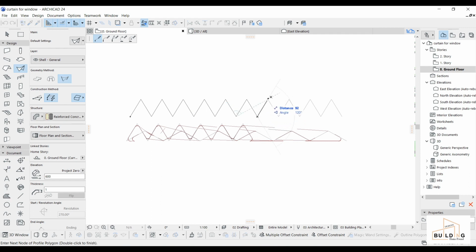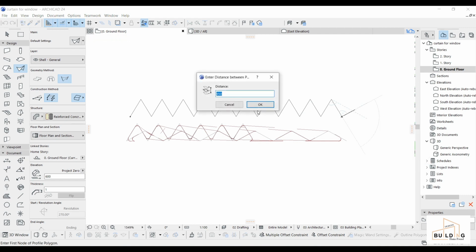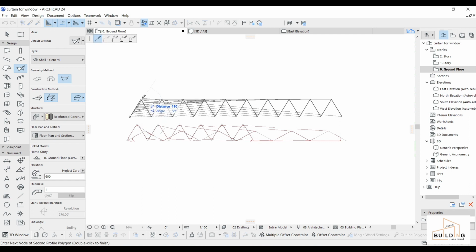We have to be focusing on the lines and the edges. Okay, and then the last point. Okay, right click, and here we'll type, adding both numbers. We'll write here adding the 950 plus 600, which will be 1550. Okay, and then done. And then we'll do the same procedures, following up.